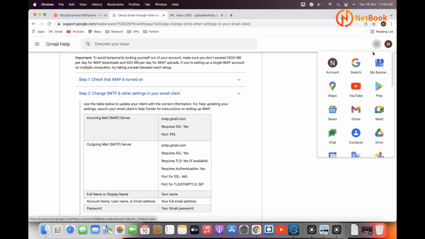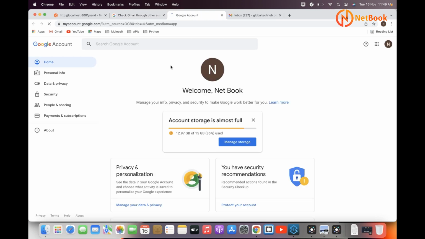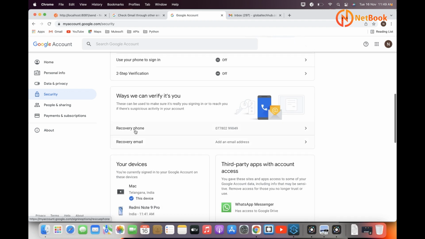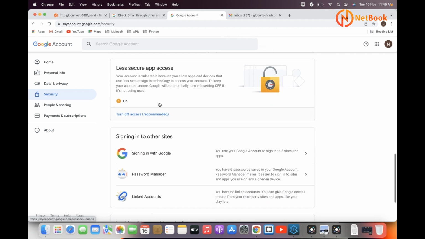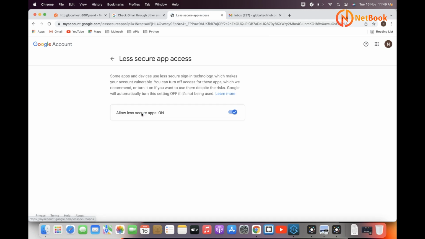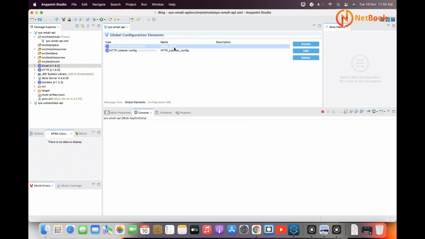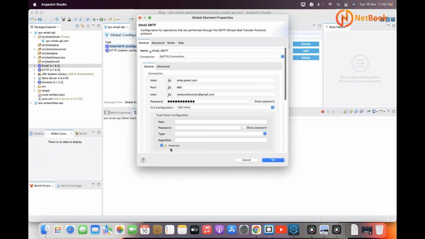Under this email, go to the settings, account settings, security, and over here we need to make sure Allow less secure applications is enabled, because we mentioned insecure in the global configuration, that's why.